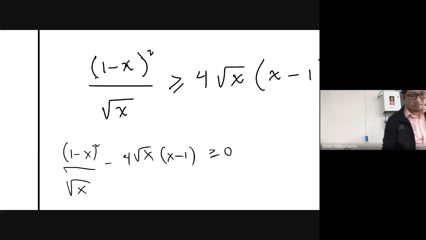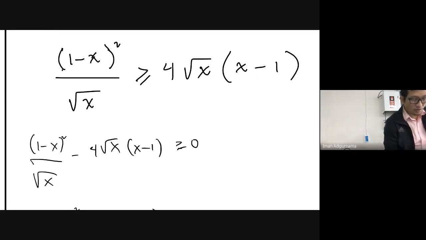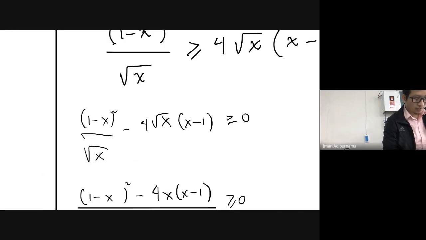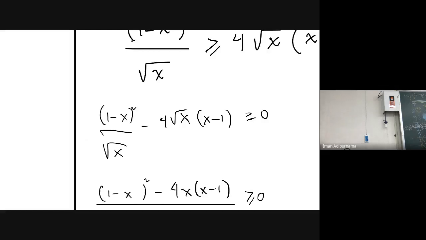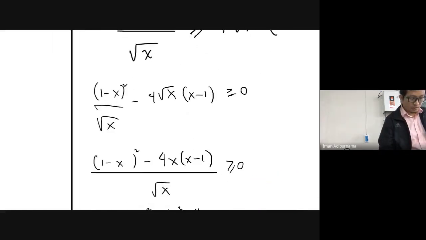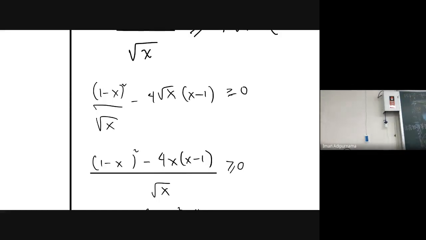Okay, so my suggestion is just going from here to here, and we can write this. Okay, and what you can do from here, let's just make the bottom square root of x. Then we can have square root of x. Okay, we have all this squared minus square root of x. Square root of x has become 4x, right? x minus 1 greater or equal to 0.